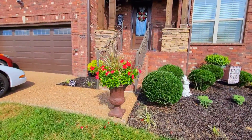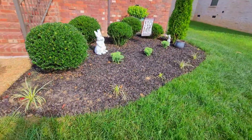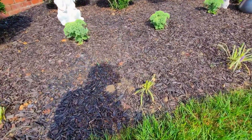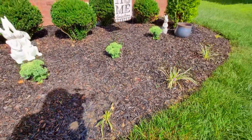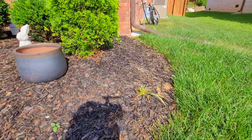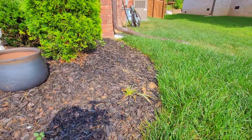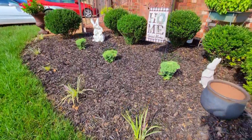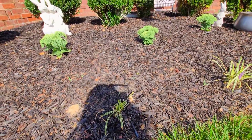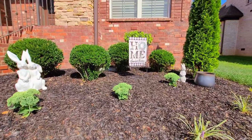I was in for a big surprise — let me show you. Notice anything? Let's look at this one. I'm sorry about my shadow, the sun is awful right now. See, look at this. What happened — I'm assuming the rabbits have gone and eaten my plants. So I'm going to have to run to Lowe's and find a rabbit deterrent. My rabbit statues did not mean this was a rabbit buffet!